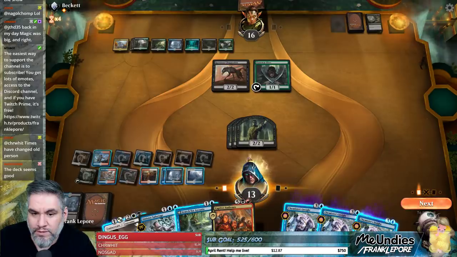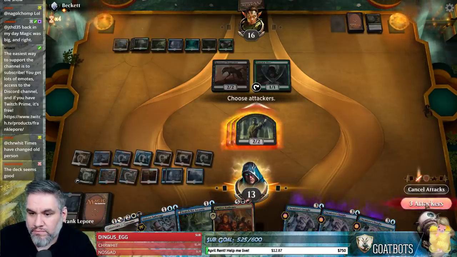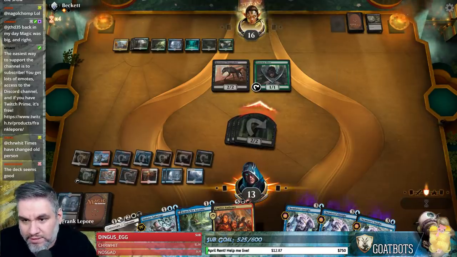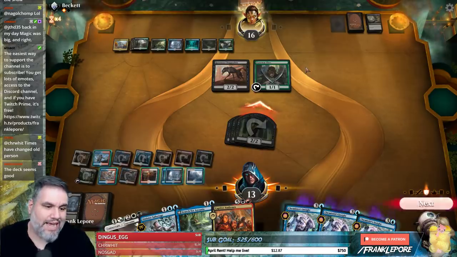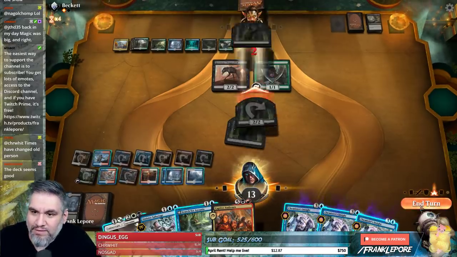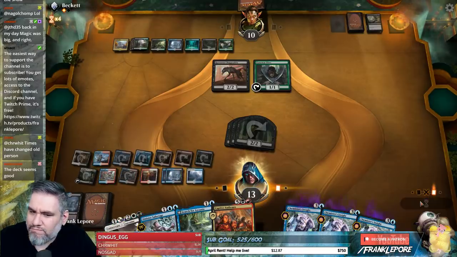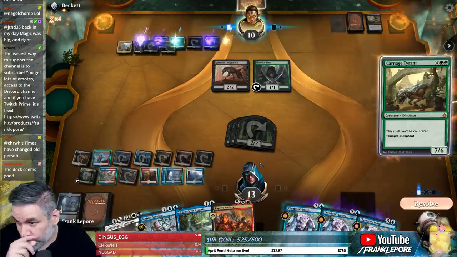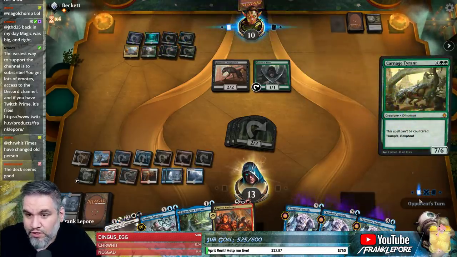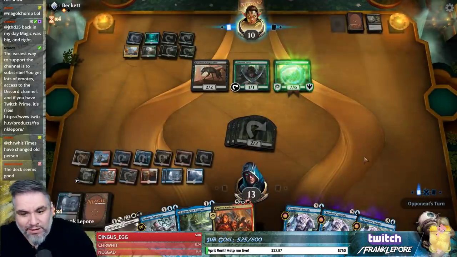One, two, three, four, five, six. We are one away. Now we attack with everybody because they lift this guy back, which means they want to block, so they are on the defensive. They have indicated that they are on the defensive, but interesting. I will pass. You got it. We're going to be consuming here, boys.